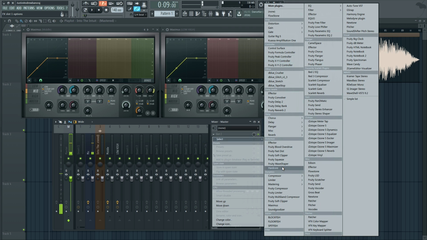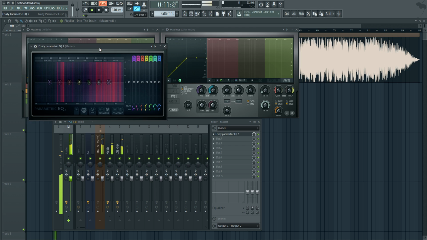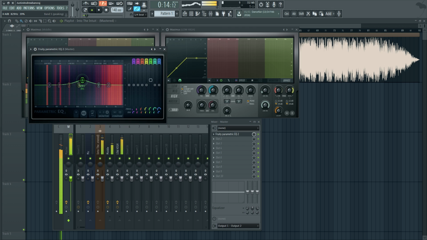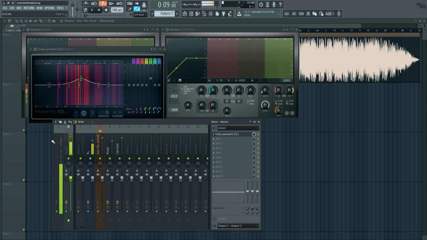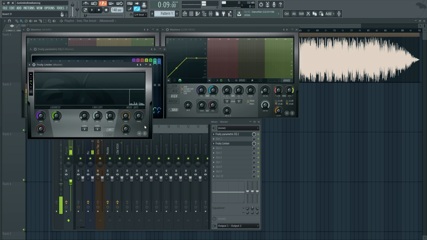Mainly in the master, we could calibrate and make some things sound better, higher. Be mindful, don't make it go over 0 decibels, otherwise it'll clip. You can always add a limiter, a free limiter. That way we're safe.